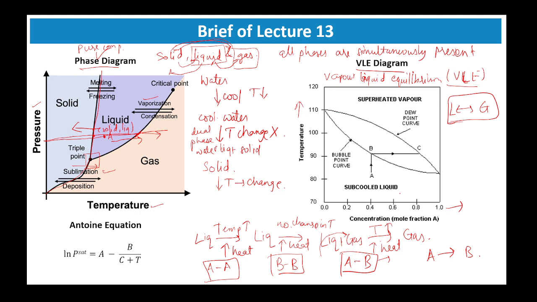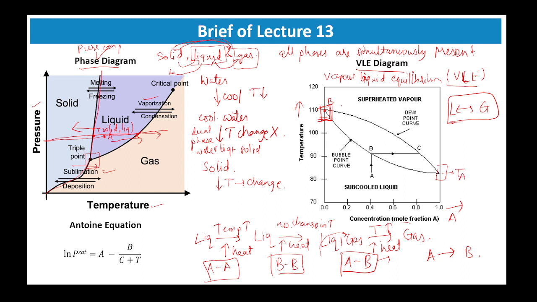So here you have the concentration of any component A, which is represented in mole fraction. And say for example, this is the temperature at which it boils. Okay, so if the mole fraction of A is 0 here, then the total amount is 100% B. And what is the boiling point of B here? Then this represents the boiling point. Now similarly, this is 100% A, so this is the boiling point of A.